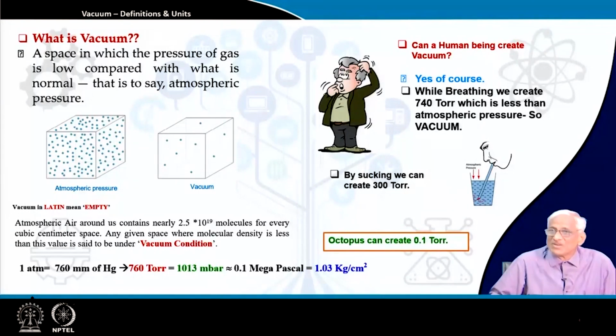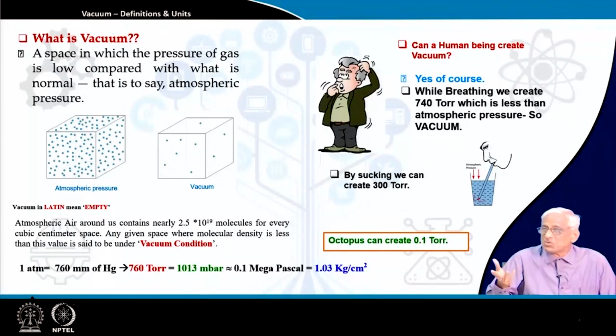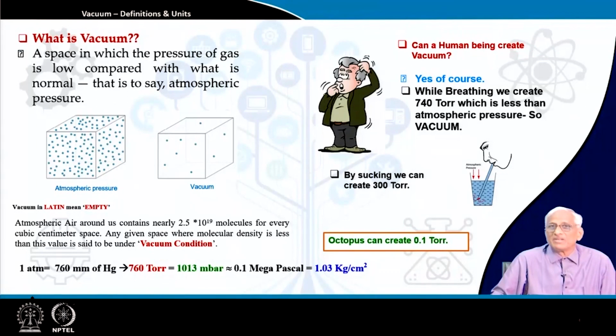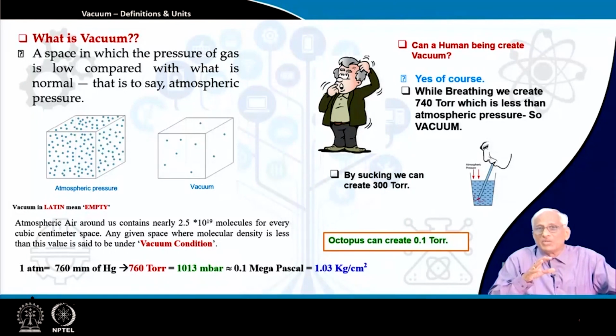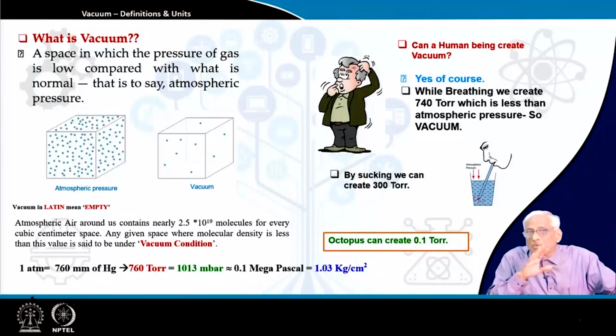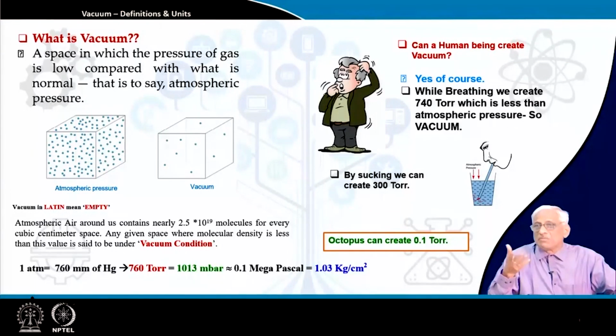There are various pumps which are very strong and rugged, and a lot of companies are involved in manufacturing rotary pumps, screw pumps, various types of pumps like roots blowers to produce this 0.1 torr, but it is naturally available around us. So, in this slide you get a feel of natural vacuum, molecular density variation as pressure goes down, and how much level of vacuum we have to create in our day to day life in sucking as well as breathing, and the popular units used in vacuum technology, which is a very important technology for most modern industries.